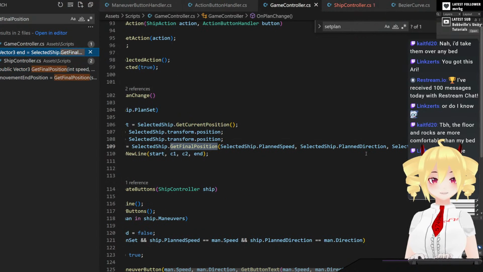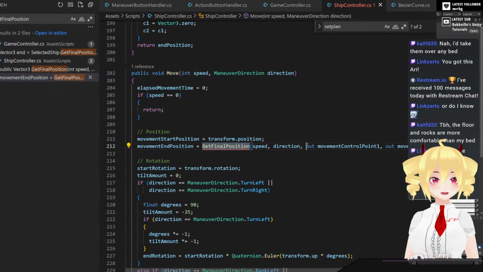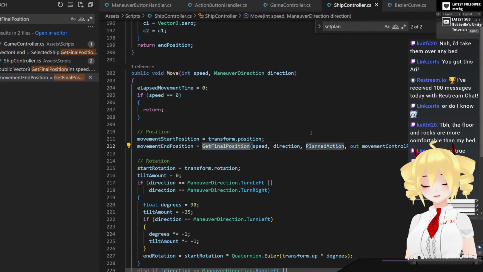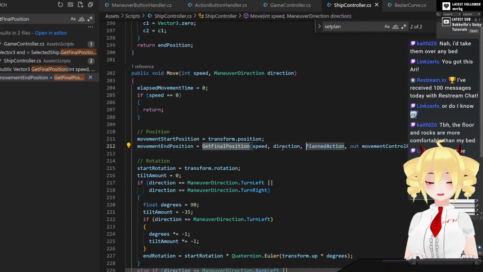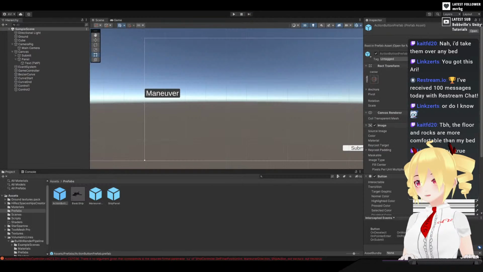I added in this action thing. Yeah, so we'll put that in there. Now I can actually check something.